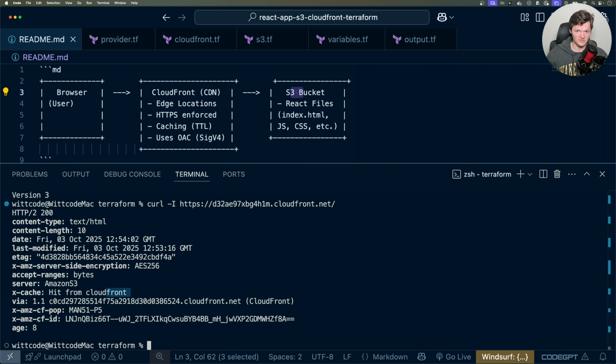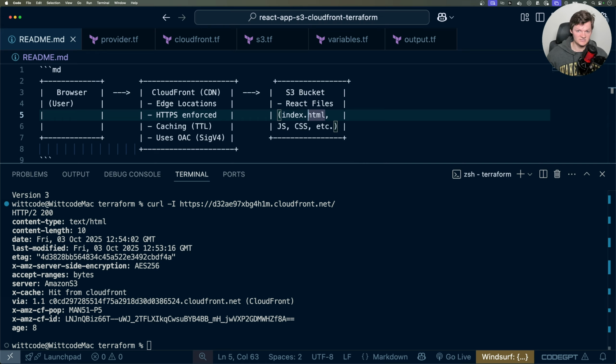But you can see the problem here. This basically means that, say we deploy a new version of a file, it might be live in S3 or the origin, but the users around the world are still seeing the old version until the cache expires or we manually invalidate it. And so this could, of course, be a hidden danger of caching.